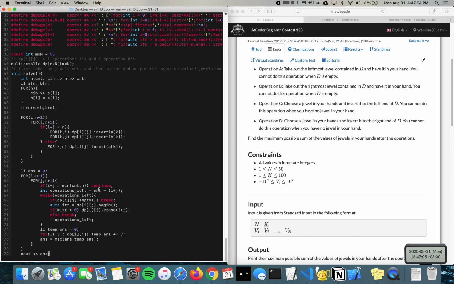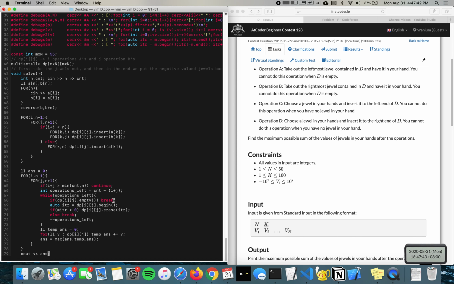So now let's assume that at this dp[i][j] we have done less than or equal to k operations. Then we check the number of operations we have left. If dp[i][j] is empty, we break, and that just means our hand is empty at this point, and then we move on. Otherwise, we look at the very first entry in our multi-set. The main reason I made it a multi-set is because it's in order. So the very start of the multi-set is the lowest value in this entire multi-set.